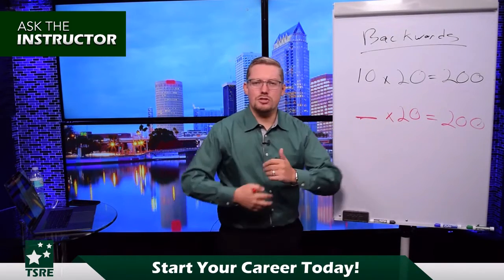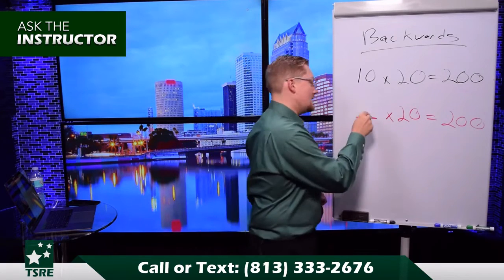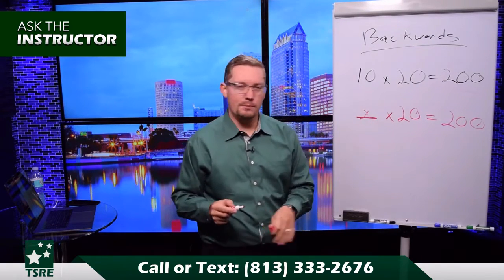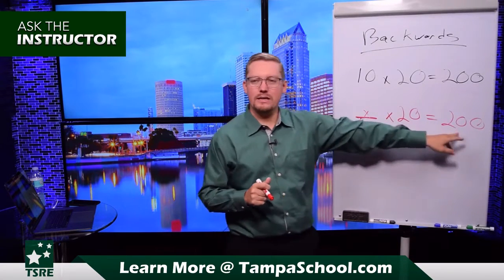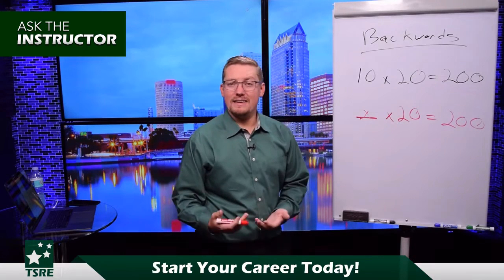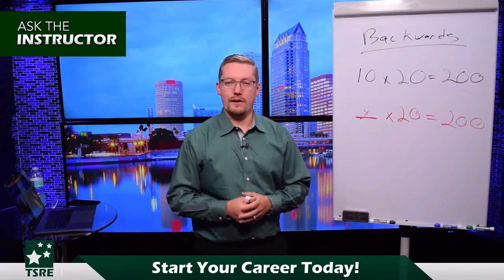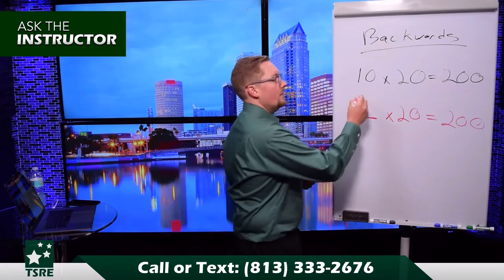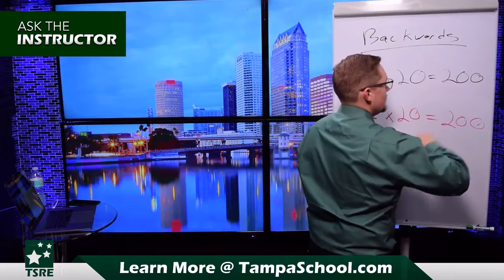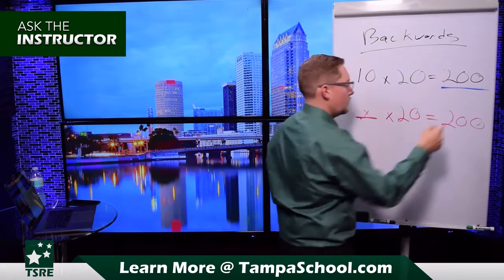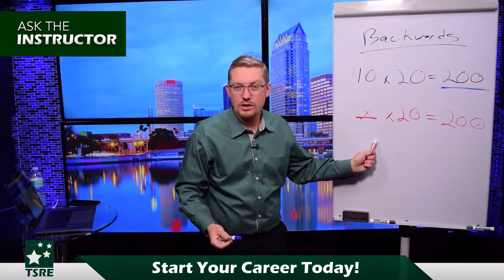But rather than going through simple trial and error to figure out what this x is here, you might not like algebra, but when we're trying to find that x, when we're trying to find out what times 20 equals 200, what type of math calculation could we do to figure out exactly what that number is very easily? When we were solving this going forward, we just did this times this, and we found the answer. So we were searching for the answer in this first question, whereas in this one, we're really looking for the question.